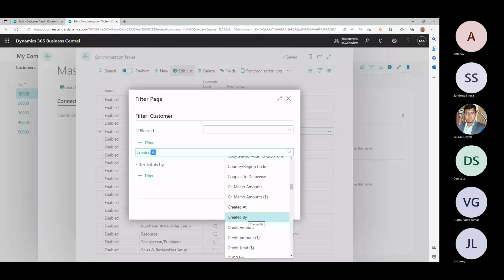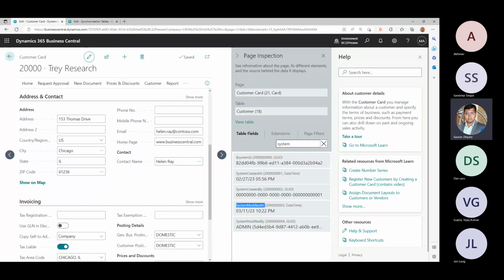Right. But what I'm thinking, and I'll have to go back and see in the code, is that what Microsoft is doing is storing the last created at and modified at, these two fields, into these sync tables. And anytime somebody requests a sync or the job queue calls the sync, the engine checks these dates and times in the parent company. And if they have been changed, then the whole thing happens.